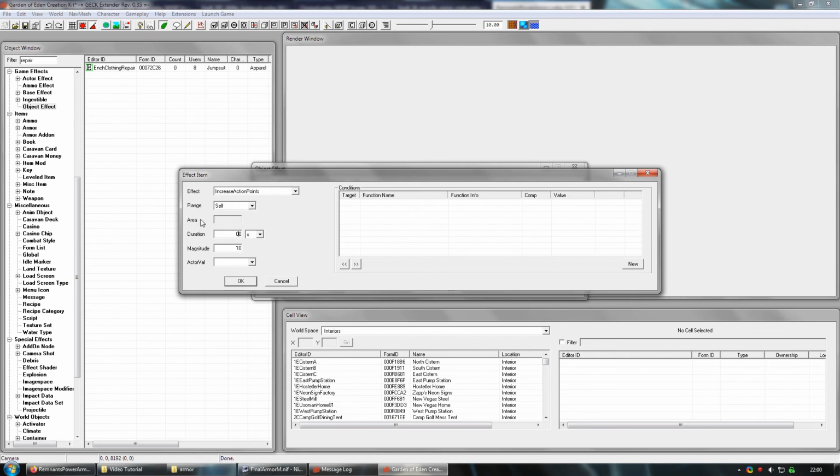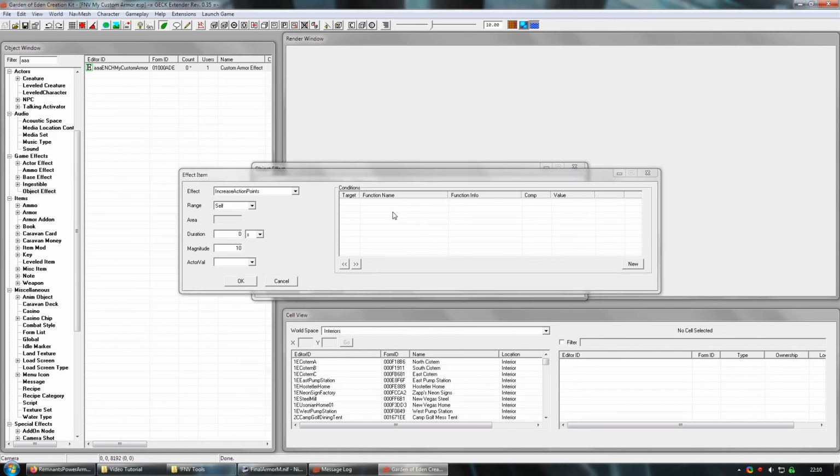Range is self. And here, for conditions, we don't need to add any, but if you want to add conditions, for instance to limit who this effect applies to, we can do it here.